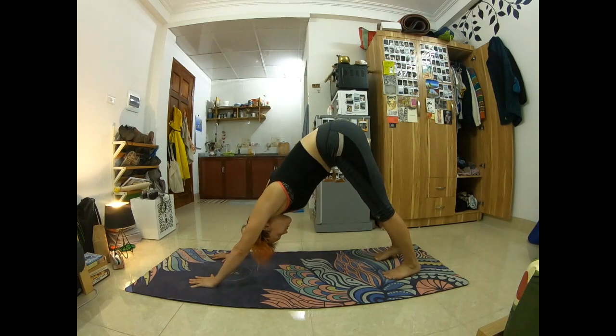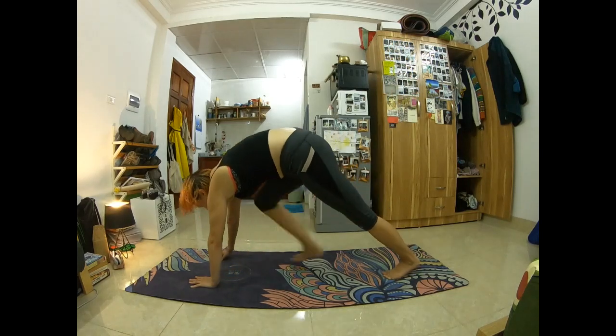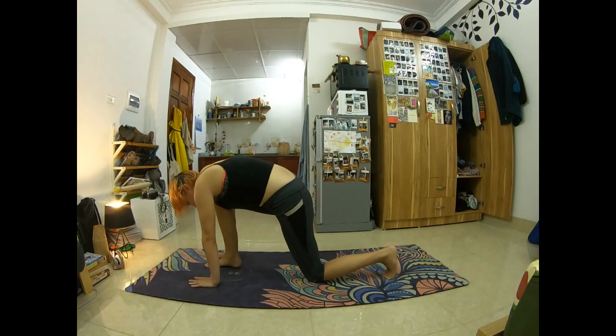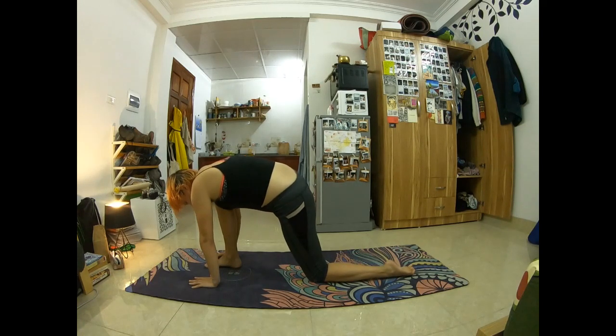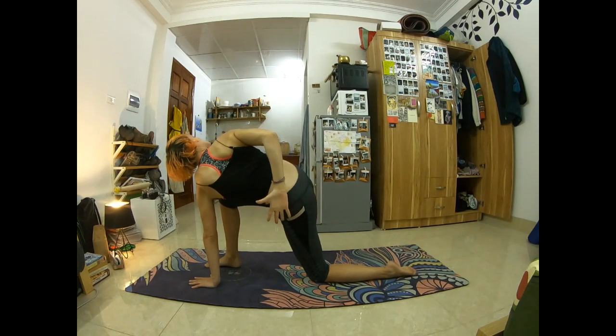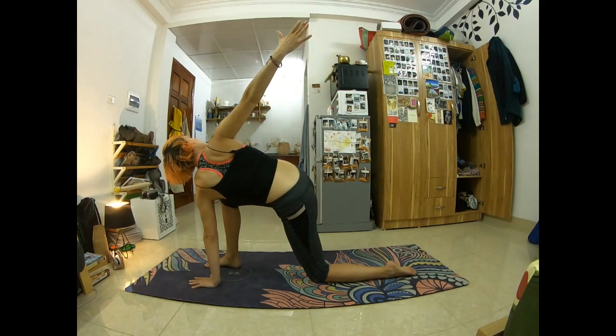From our downward dog, our right leg comes up, and we're stepping it forward between the hands. As far forward as you can, bringing the left knee down, keeping the left hand down. Inhale, reaching up with the right, look up to the thumb. Exhale to swing that arm behind us, looking for the crease of the left thigh, opening the shoulder. Inhale to swing the arm back up.